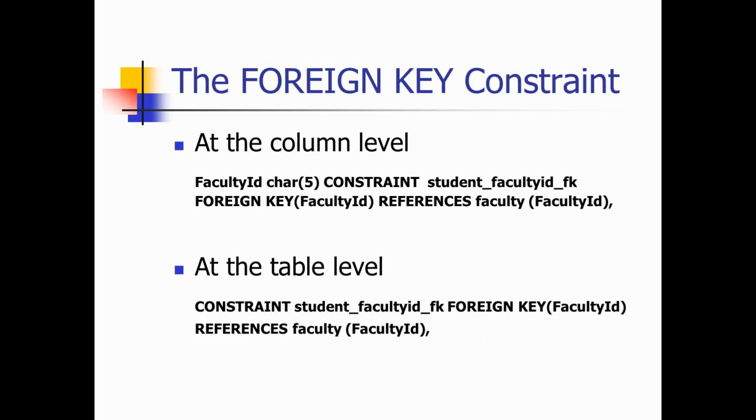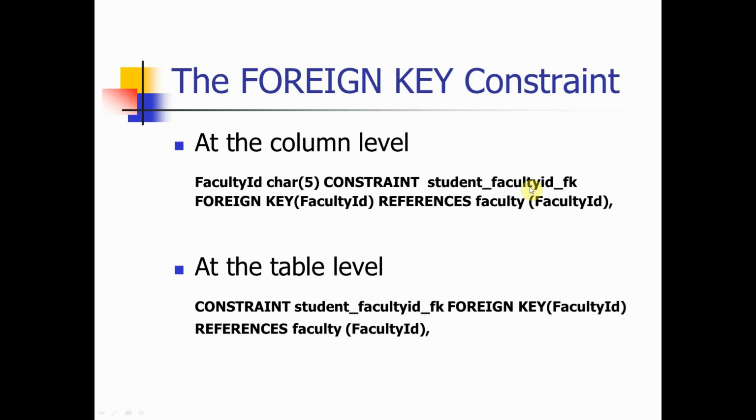So like I said, the foreign key definition can be added at the column level as well as at the table level. If it's going to be defined at the column level, let's take a look at that. At the column level, you create the faculty ID as the attribute, define the data type with the size of that, and then don't forget to add the reserved word constraint, and then put the constraint name. The name is defined as the table, attribute, and then an abbreviation of the constraint you want to add, linked through underscores, so that we will be able to give a name to this constraint.